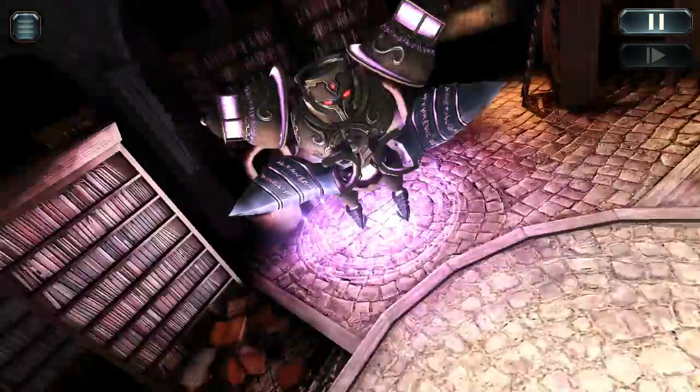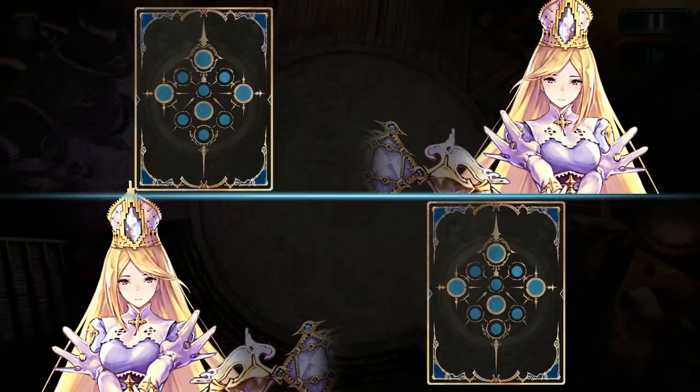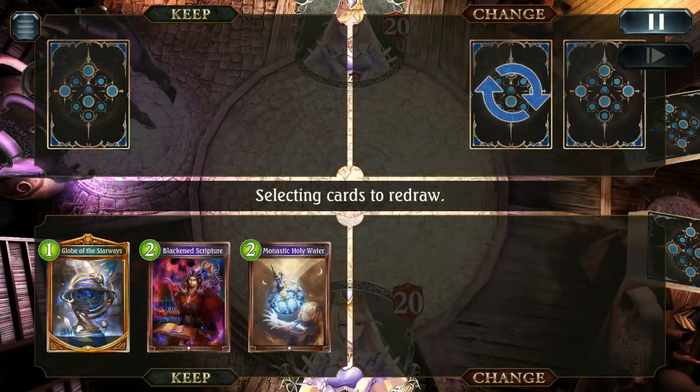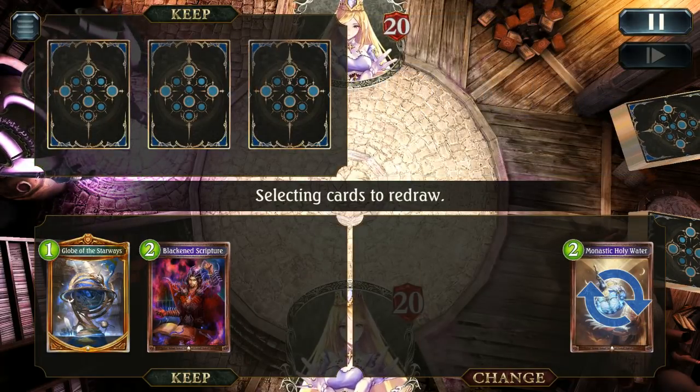And lastly, Haven versus Haven. So these matches are a little more interesting, just because there are a few variations of Haven around, and it really keeps you on your toes when you're throwing out one like this. Peace be yours. So Globe of the Stairways is a really good card.